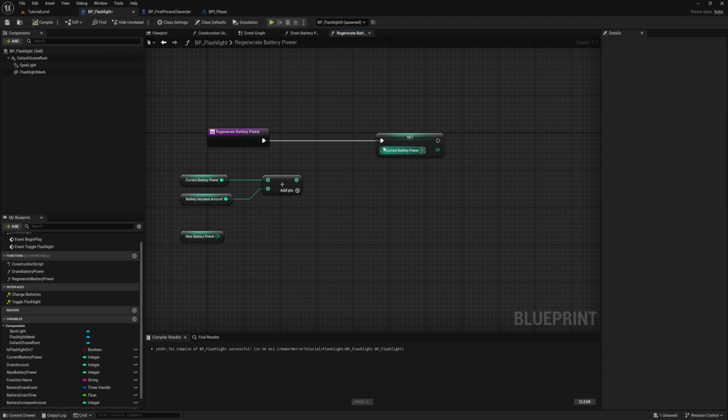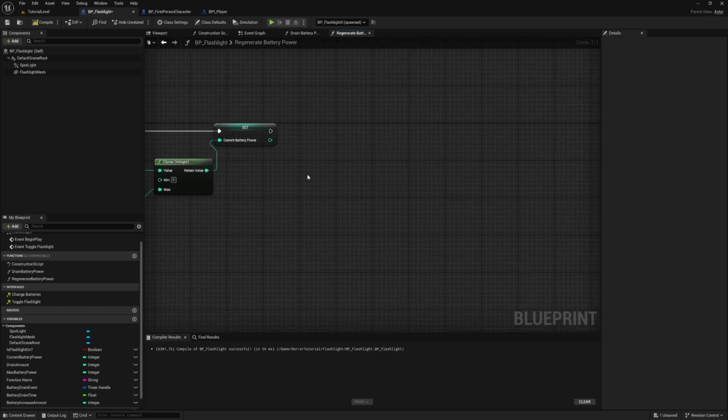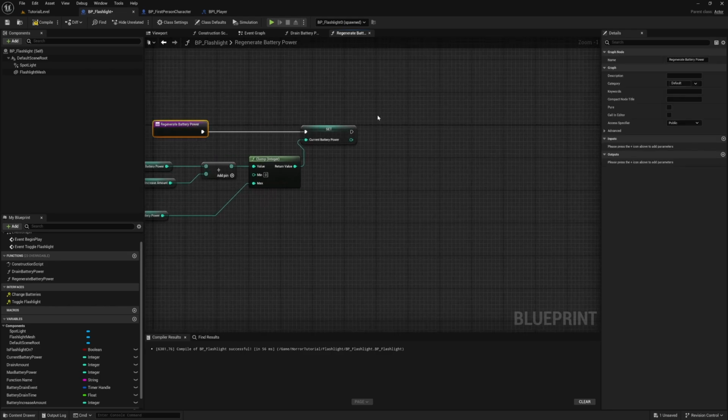Like the minus, we want to clamp it there. The minimum will be 0, and the maximum will be max battery power. Now we've set the current battery power.